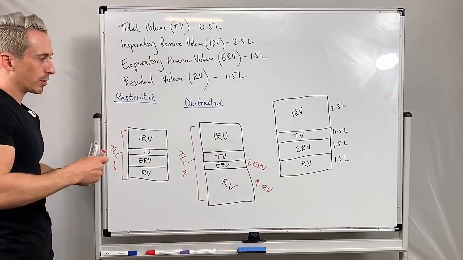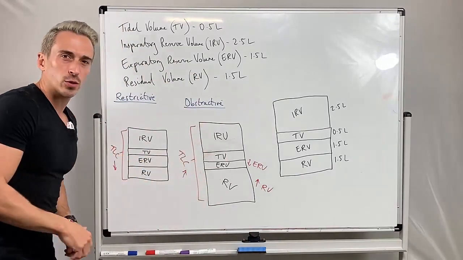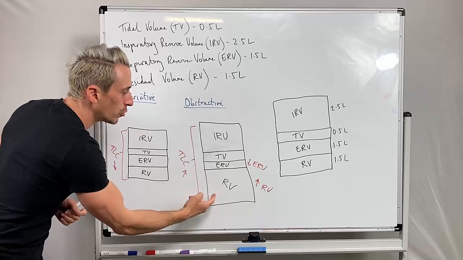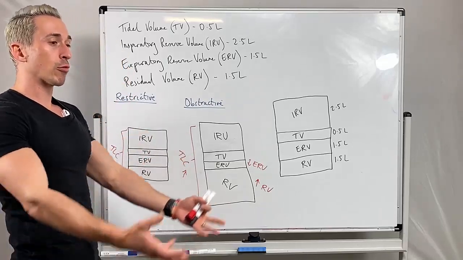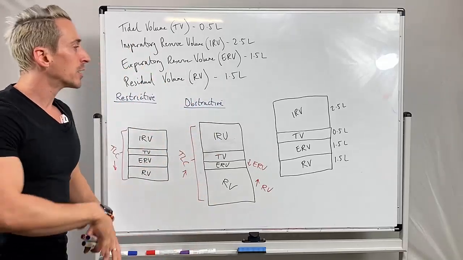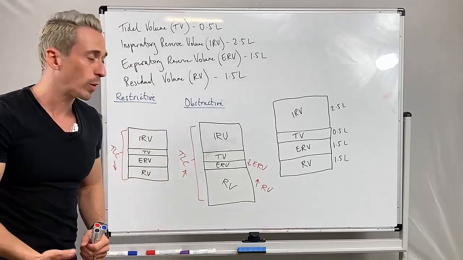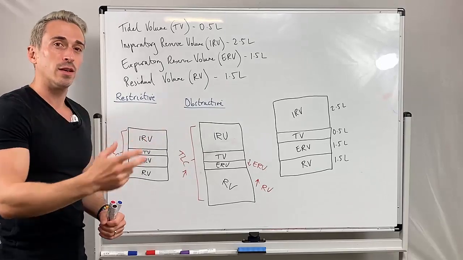Now this is important. This is really important because when you look at individuals with emphysema, they get barrel chests, and they get barrel chests because they keep accumulating this residual volume because they breathe in but they can't breathe it out. So this is why it's important to understand the lung capacities and lung volumes when it comes to restrictive and obstructive disorders.